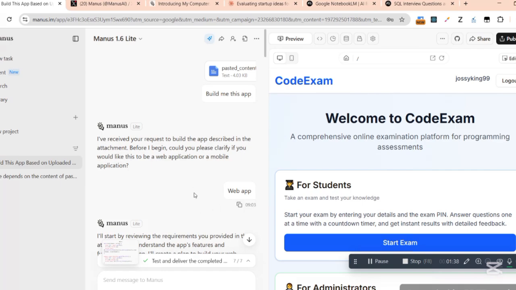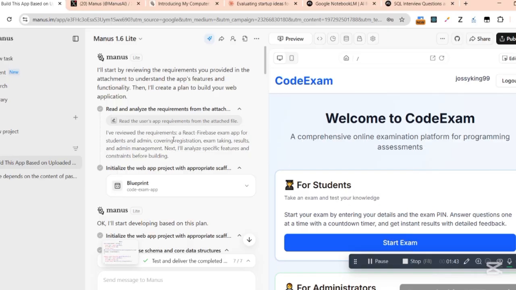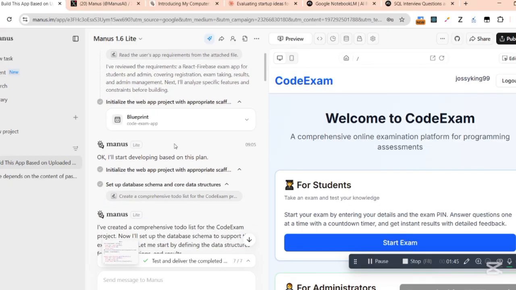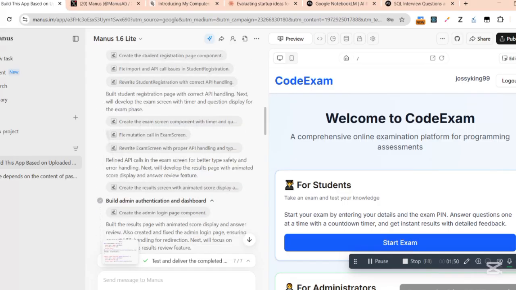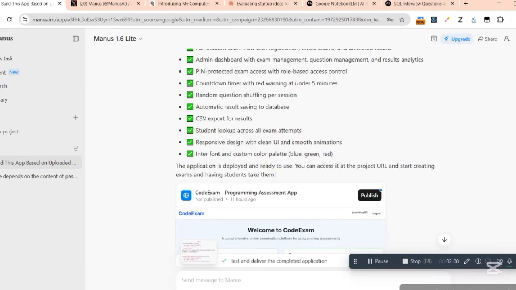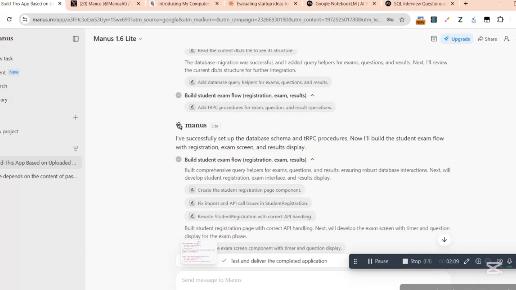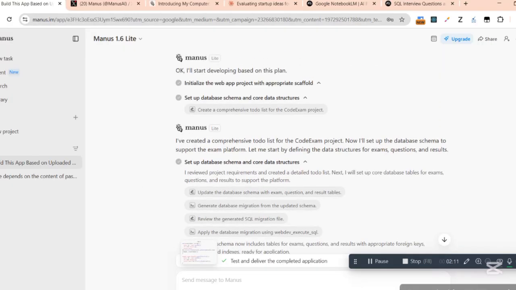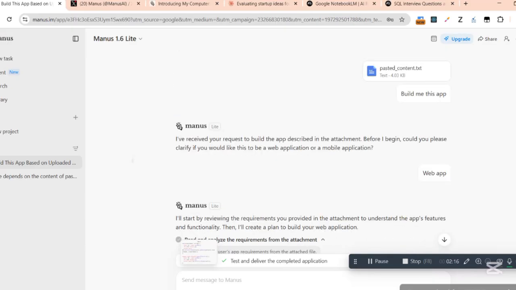It's going to ask you just a few questions. Here it's going to be a web app, and you enter that and allow it to run. After it has run for some time, it's going to go ahead and spin out all of the code, and at the end of the day it's going to come up with this. Basically, I'll drop this prompt in a doc file and give you access to it, so that in case you want to build something, you could know how to get started.